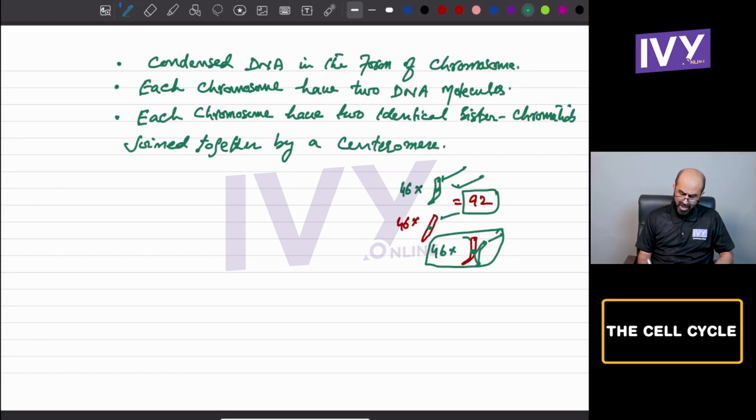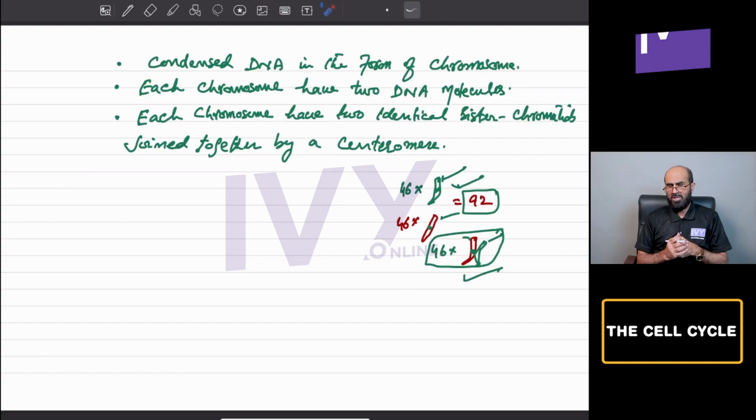So here we have 92 DNA. Here we also have 92 DNA. However, here we say that we have 92 chromosomes, and here we say 46 chromosomes. The chromosome number has been reduced to half. However, each chromosome has two DNA. So in the sense of chromosomes, we say 46, but originally it had the same DNA as in 92 chromosomes. The difference is only that in the case of 92, each chromosome contains one DNA, but in 46 chromosomes, we have two DNA molecules. That's why we say that semi-conservative replication doubles the DNA content, and the DNA after doubling becomes condensed, and after condensation they join at the point of centromere to make sister chromatids. And all these things take place in prophase.